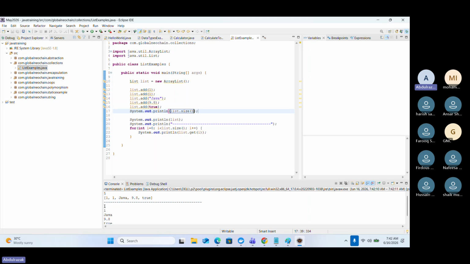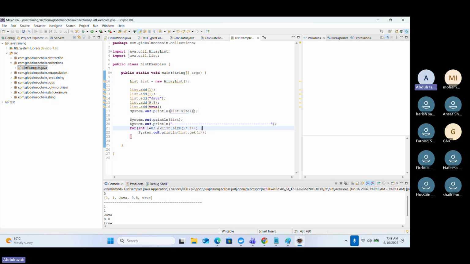Similarly, now I becomes 1 because we used a post increment. Once this is executed, that I value will change. I equal to 1, then 1 less than 5. Condition true. Then I plus plus. Then it will go inside this for loop block.